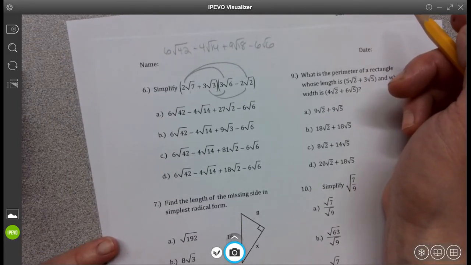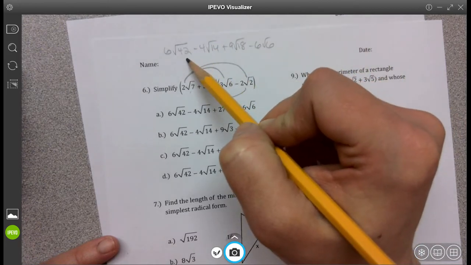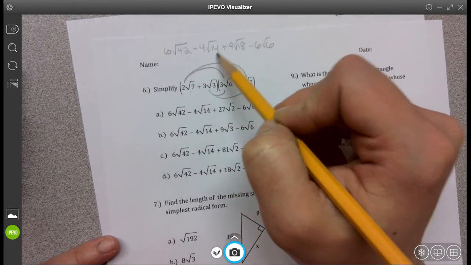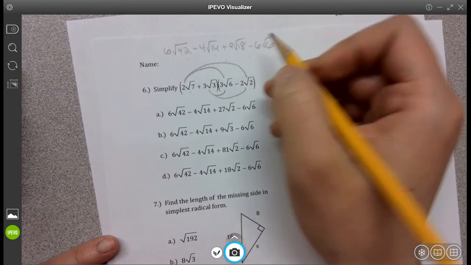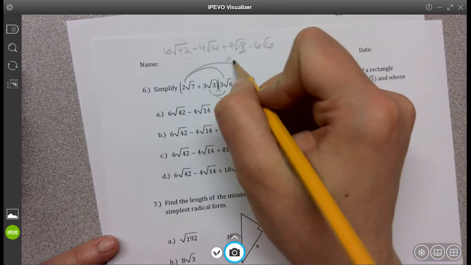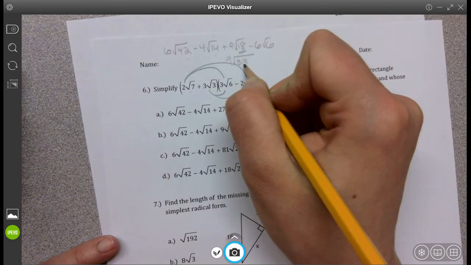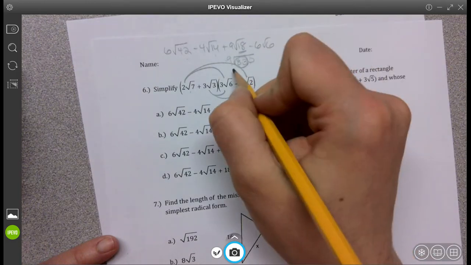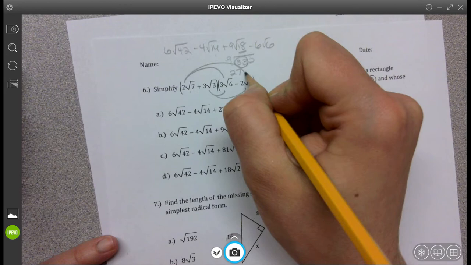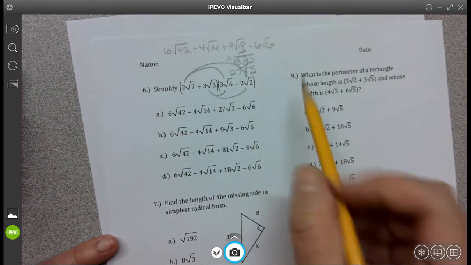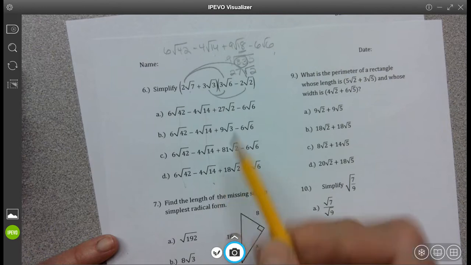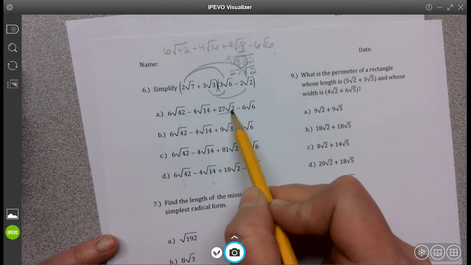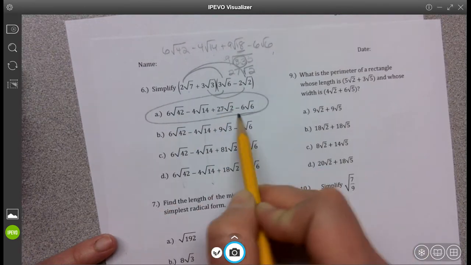When I break this down, what do I get? Well, I got 6 and 7. Well, 6 and 7 can't break down anymore. 14 is 7 and 2. That can't break down anymore. 18 is 3 and 6. That can break down. So this can break down to 9, 3 times 3 times 2. You take out the 3, you get 27 because 3 times 9, root 2. This can't break down. So we have all these. I need a 27 root 2. Your answer is A.